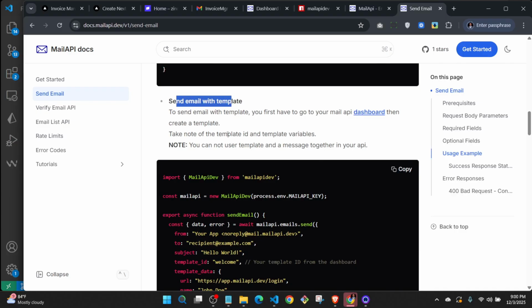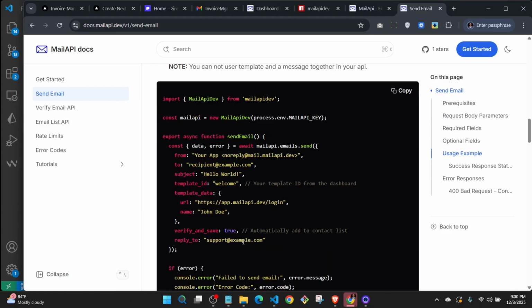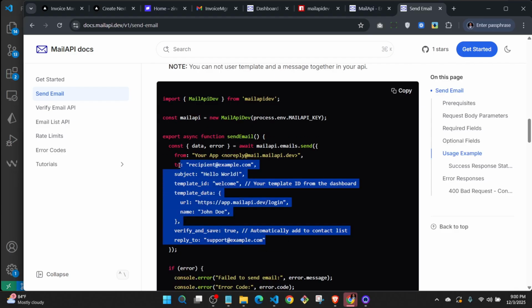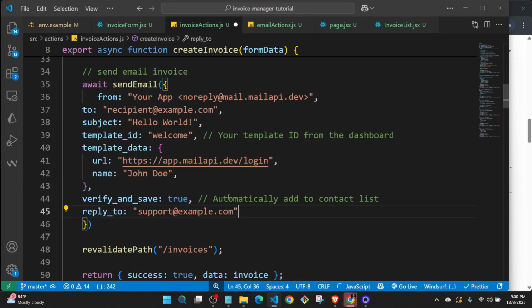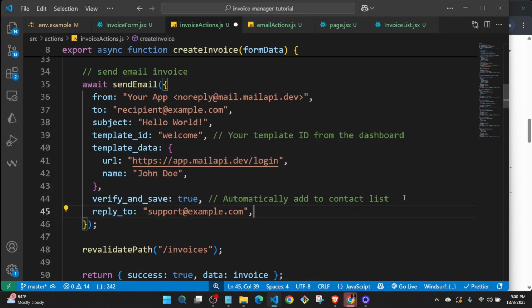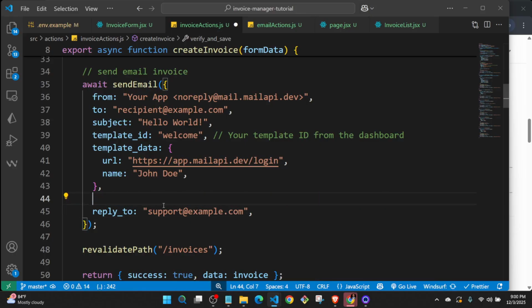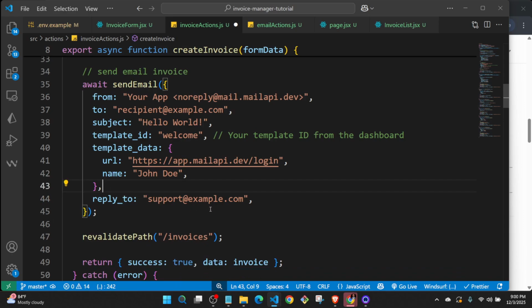But first, let's copy these properties here so that it's easy, and I'll just slot this in, and then we're just going to make some changes. So let me remove this one, verify and save. No, I don't need this flag. Reply to, okay, that's fine.